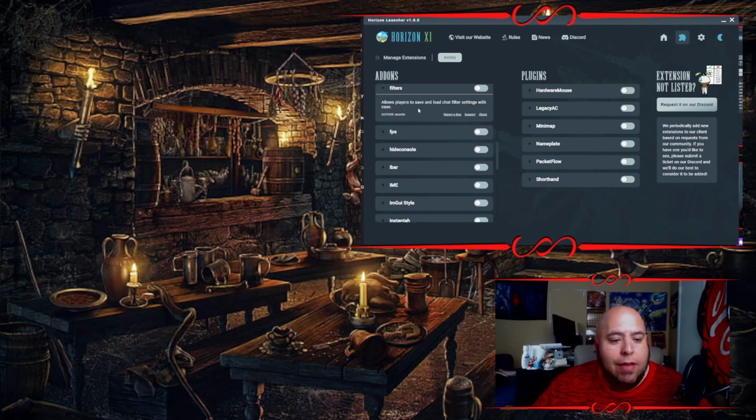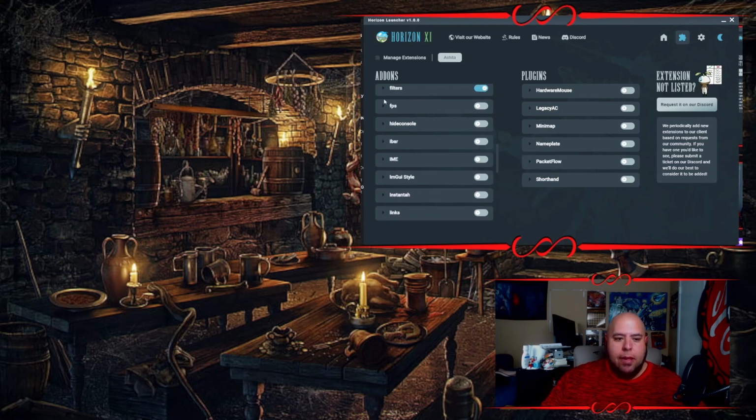Filters allows players to save and load chat filter settings with ease. I mean, again, I remember on stream that Kipling was saying they have this taken care of, that they got everything set, but you know what? I'm going to go ahead and use it anyways, because I just don't want to have to deal with it. Just in case.